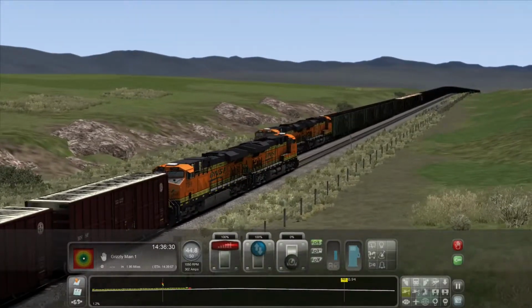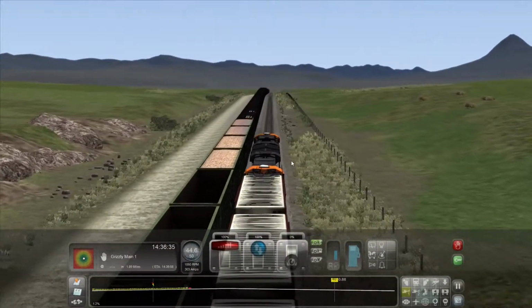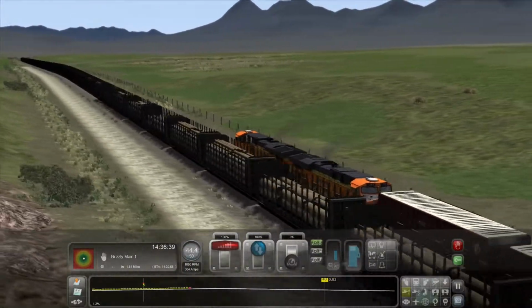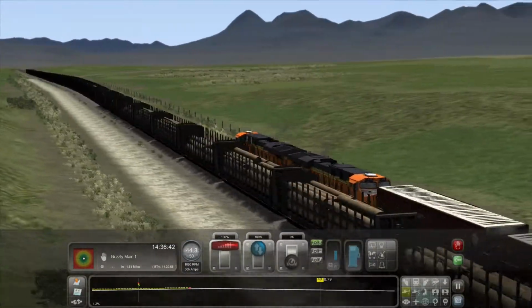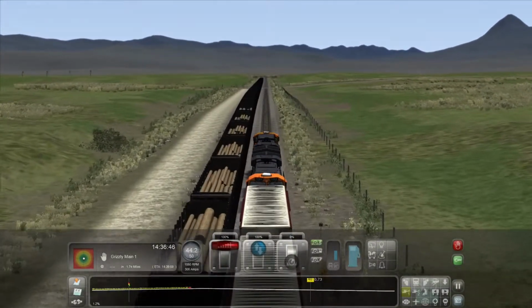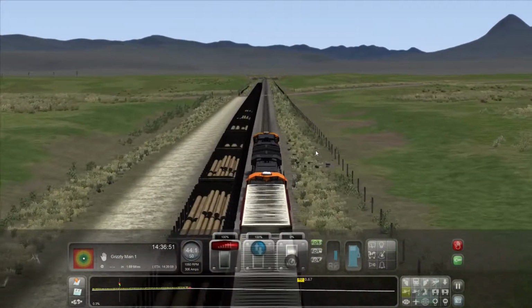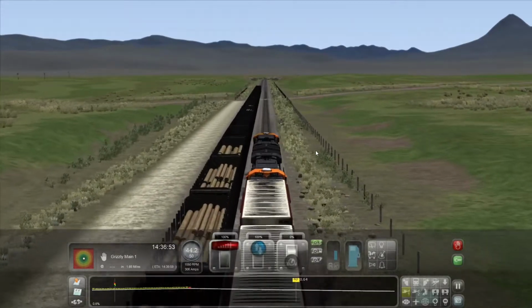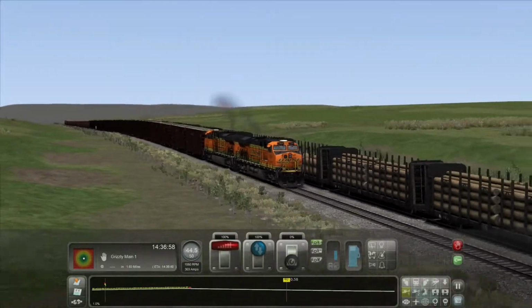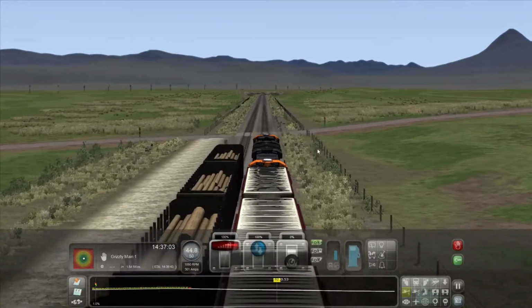You can clearly see that there's a change in grade, so I think we flatten out for a bit once we get up there. Whether it's all the way to Grizzly or not, I don't know. At this point, I don't know where we're going to head into these mountains, but it doesn't matter. We're going to follow the rails wherever they take us. But yeah, at this point, we're just kind of cresting that hill, although it still says we're at 1%.